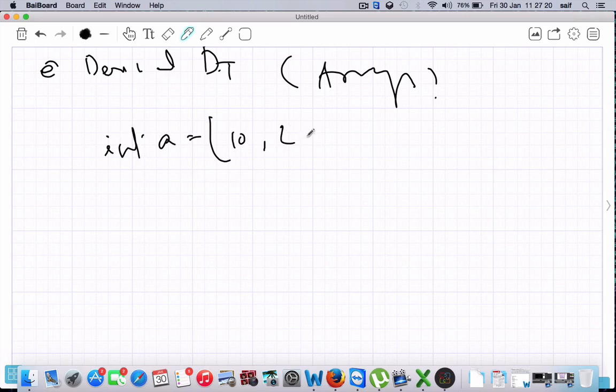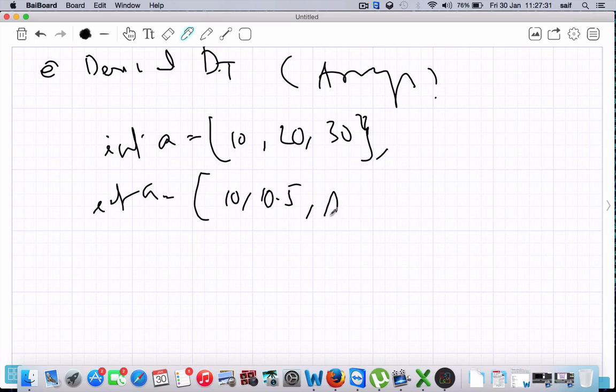10, 20, 30, etc. But we can't define like this, int a equals 10, 10.5, abc or x, something like this one. It is invalid, because this comes under float and this comes under string, so this is a different thing.